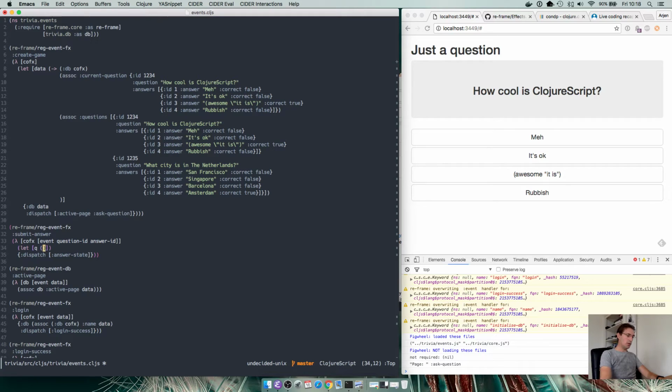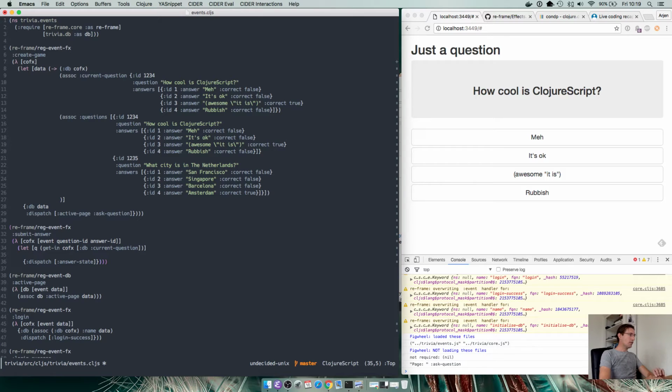The question becomes the co-effects. Can we do this? Get in co-effects db current question. So within the co-effects, we want to retrieve the element that is in the DB structure at current question. Let's see if that works.